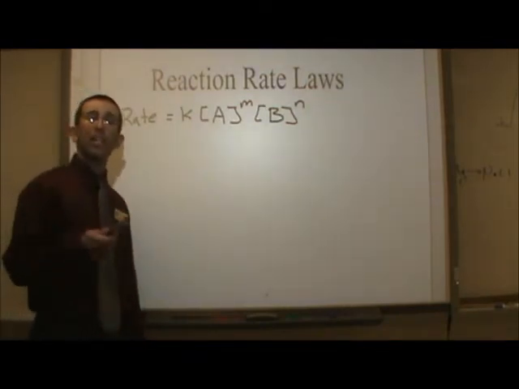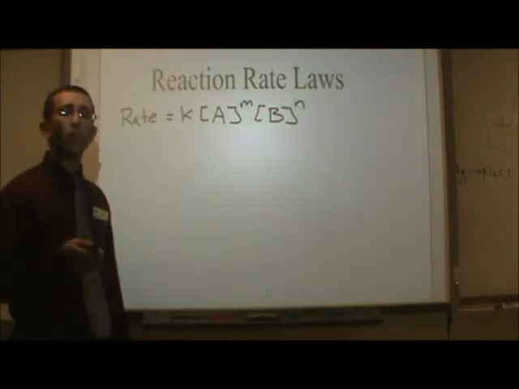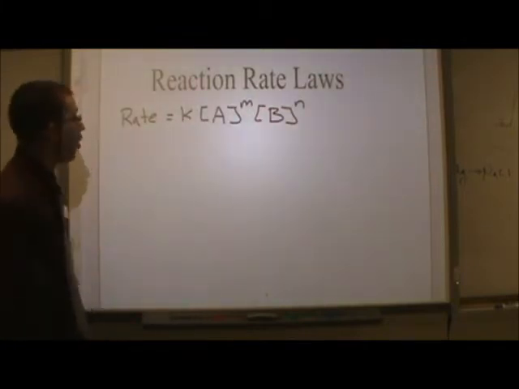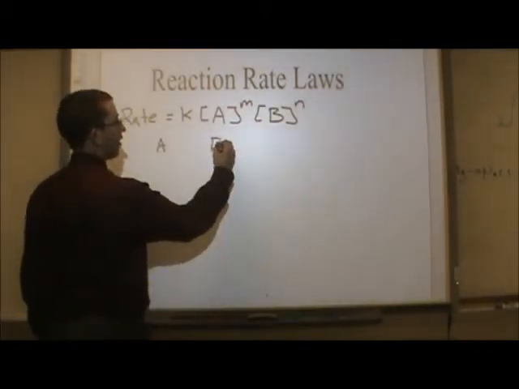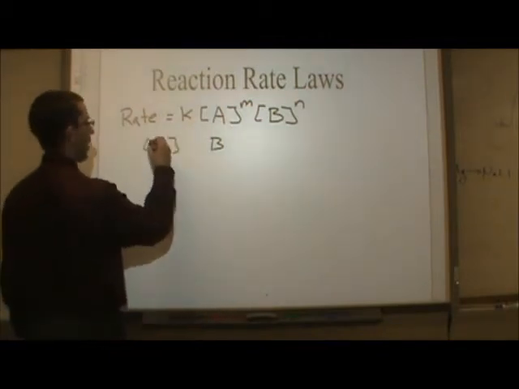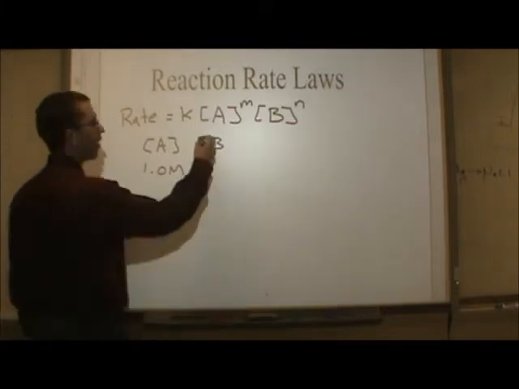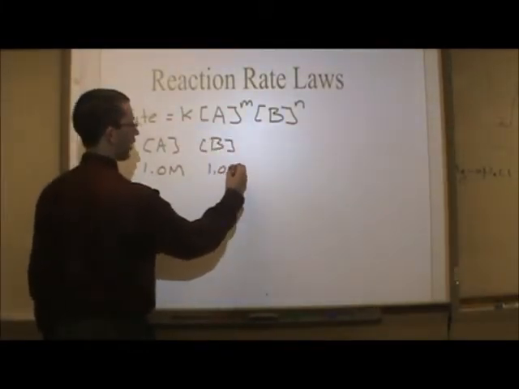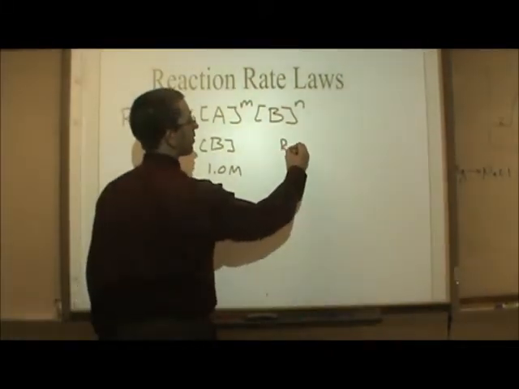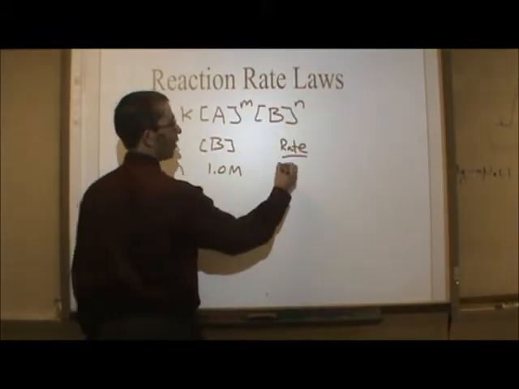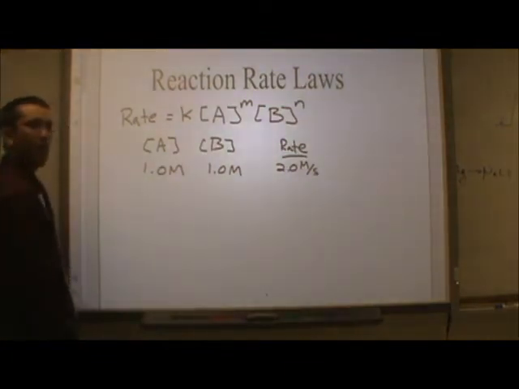With all that being said, it's sometimes easier to do these problems by looking at them. So first of all, I'm going to show you how we determine the order of a reaction. What we need is some data here. Let's say that we had reactant A and reactant B. I'll put them in brackets because we're going to look at their concentration. Let's say we start off with a 1 molar concentration of A and a 1 molar concentration of B. Let's say when we did this, the reaction rate was, we'll just say, 2.0 molarity per second. All right, so this is our first reaction.